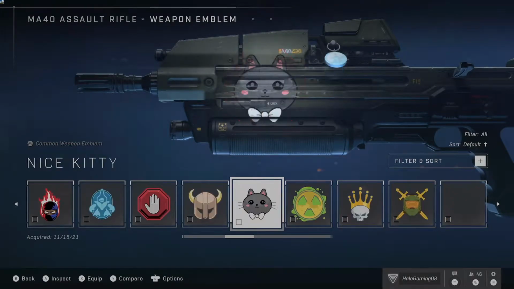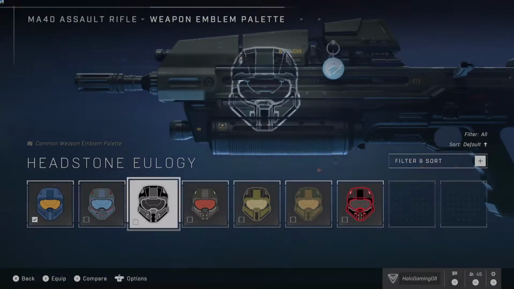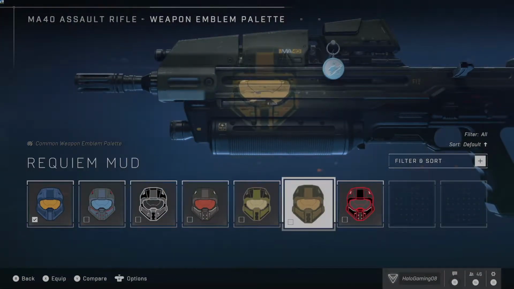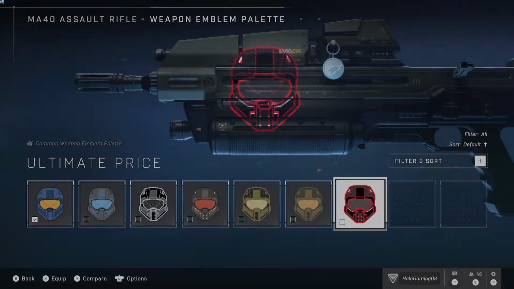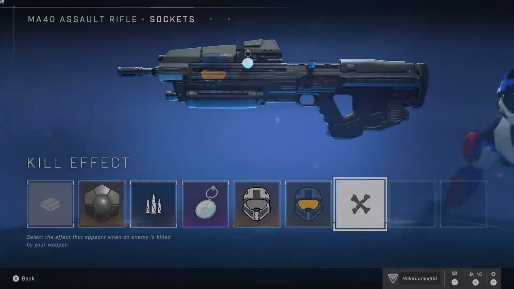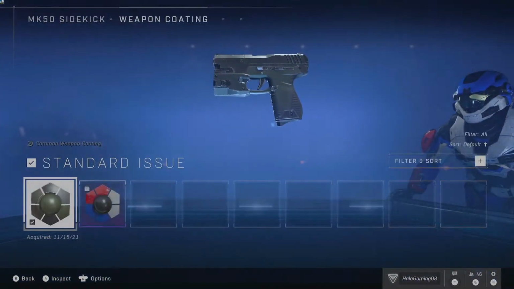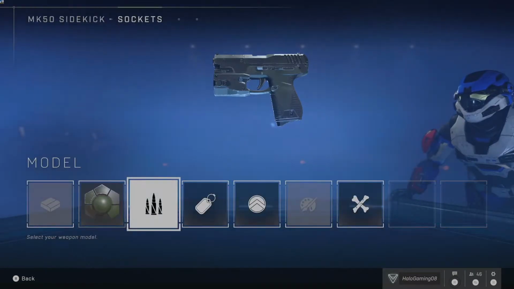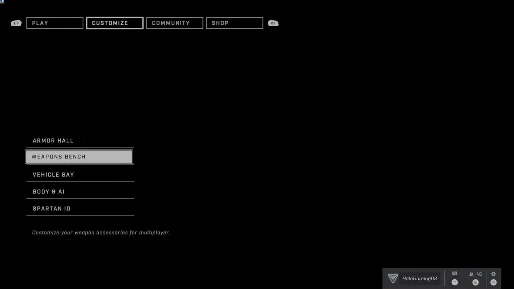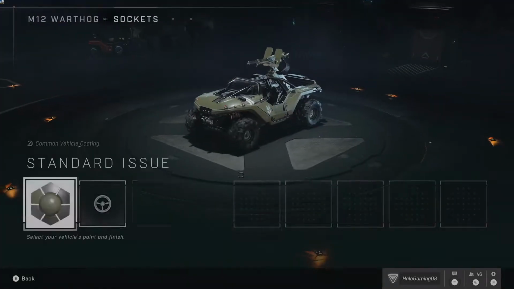Kill effects are a new one, so it's not just armor effects that are in the game. There are kill effects for your weapons too, which is really nice. So there's a lot of options you could do. My biggest criticism with customization is the whole colors thing with coatings, so they can be monetized and all that. But the other one is the no cross-core thing.